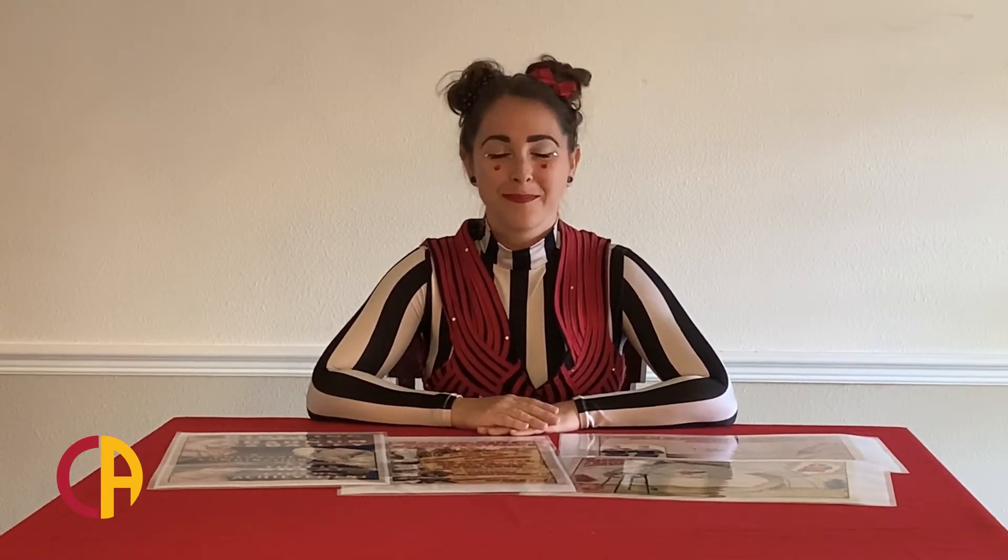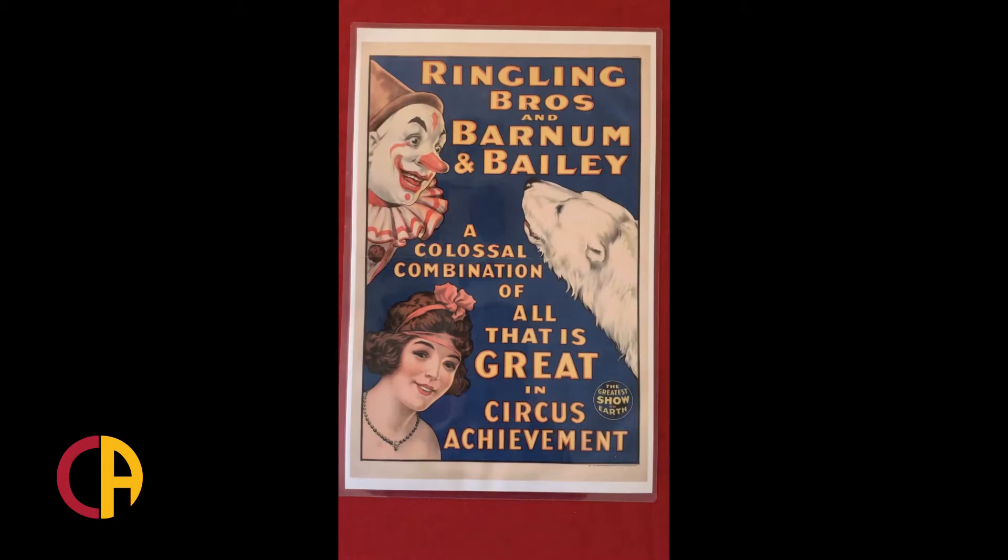They used big, bold colors, especially red. Circus posters started being in color, especially using red, in the 20th century. The reason for this was to stand up to the weather — for example, the sun or the rain. This poster shows us an example. Here you can see the bold colors and drawings that were made to stand up to the weather elements. You can see lots of red being used, although it is not the color of the writing itself.